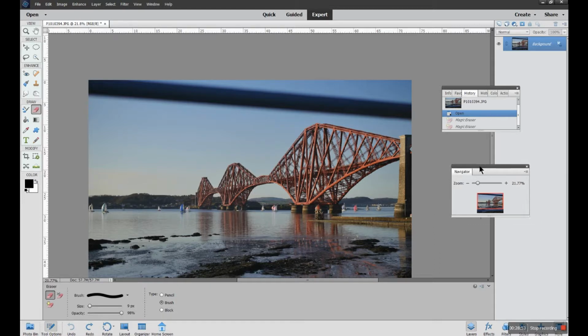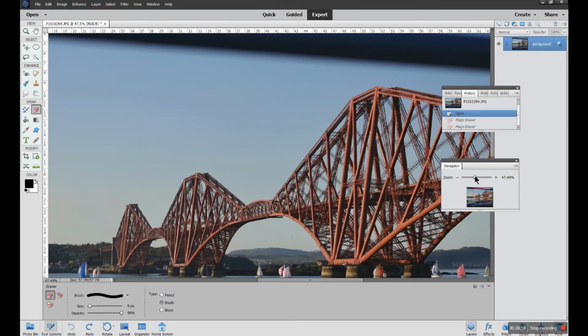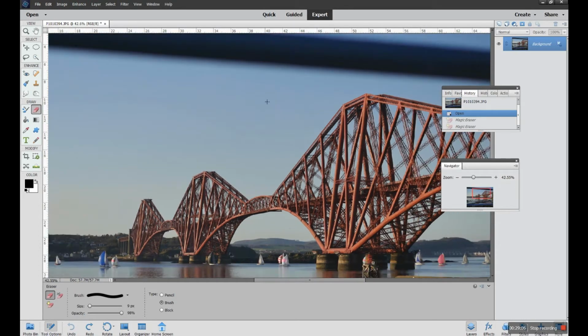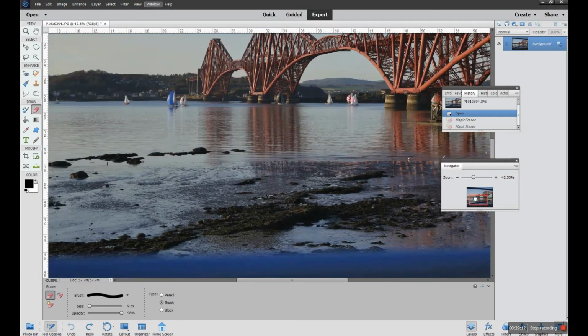And I also have Navigator, which allows me to zoom in and out quite quickly. You can use the keyboard shortcuts as well, Control key plus and Control key minus for zooming in and out. But you can also use Navigator, which you pick up in Window and Navigator, and that allows you to move around your picture fairly quickly too.